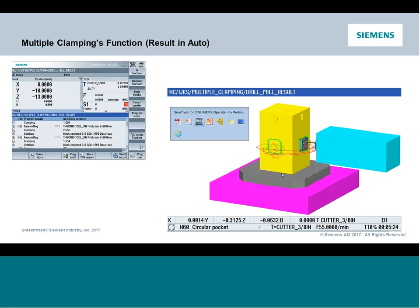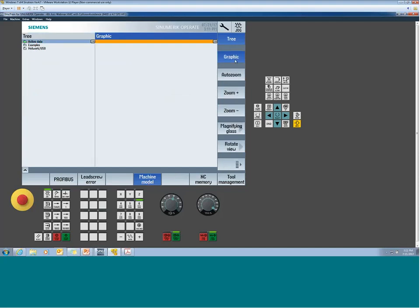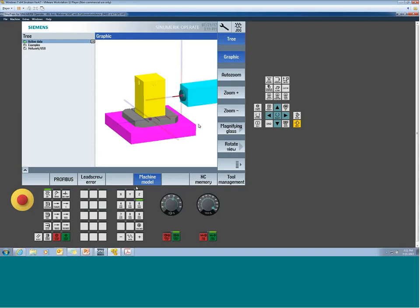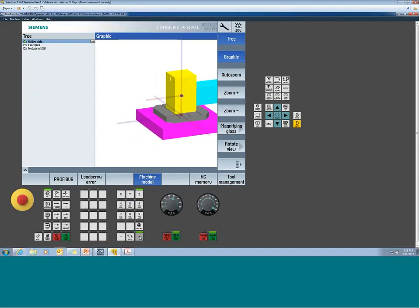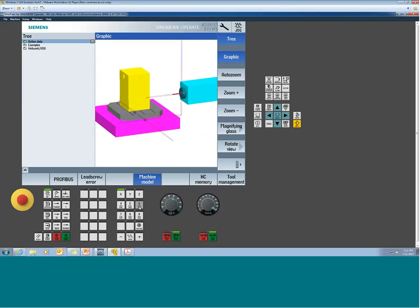Okay, so what I've done here is I have a second machine built, and this one is a horizontal kinematic. So if I was to show you, like we showed you before in the little machine space model, on this machine the Z-axis is actually moving right here horizontally, right? That's my Z. This is more like a bridge mill or a boring mill. Now my Y is up and down. X would certainly be back and forth of the tombstone. And then finally, my B axis is the rotation of the tombstone around. So that's the setup of this physical machine.